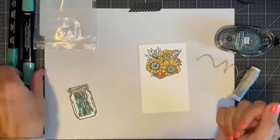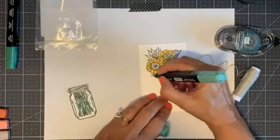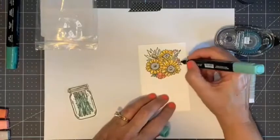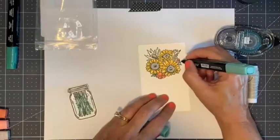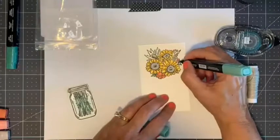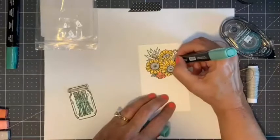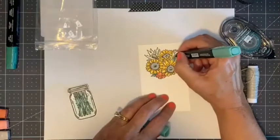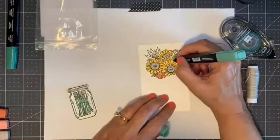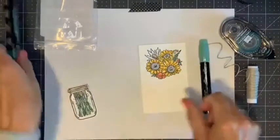It's pretty cool. All right, Just Jade for the leaves. I'm going to color these little ones light, and these up here dark. Okay, you pretty much can only just dot these things. You can't really color them. And this looks like a fern. Cool, okay. So that's all done. And then like I said, I'm gonna make this dark up here.